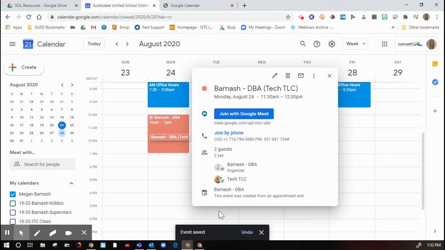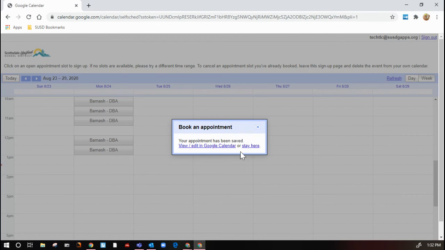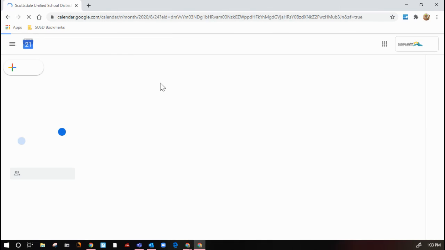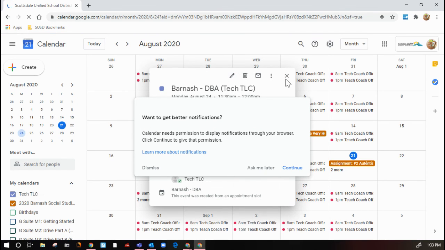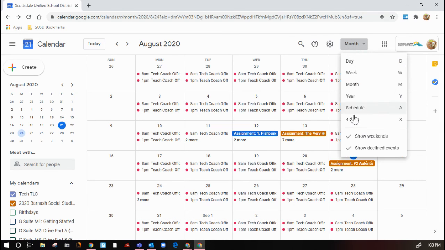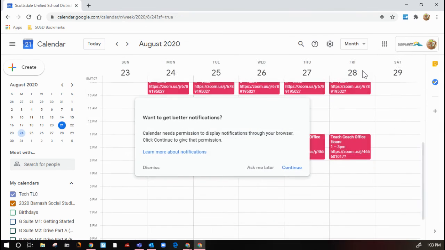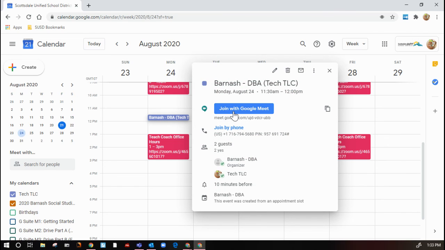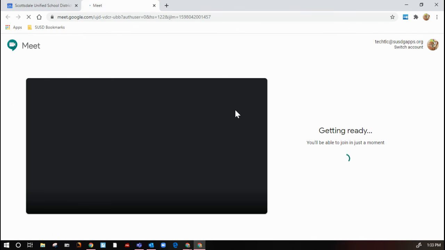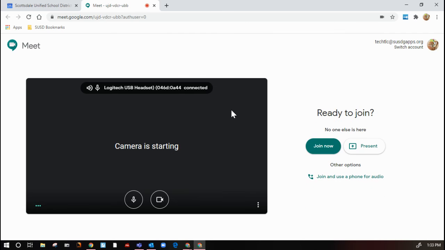Both you and the student, when you click on this meeting, will now have the button that says Join with Google Meets. When I jump back to that calendar from my student, so I'm now as the student, I can go to that Google Calendar. This is that student calendar. My view is a little bit funky, so I'm going to change my view in just a second. Instead of doing month, I'm going to change it to be week. And notice now that on my calendar, it's going to tell me that 11:30 I have that meeting with my teacher. I can simply click Join with Google Meet, and now both you and your student are ready to go.